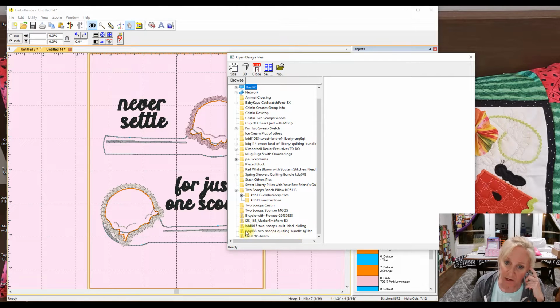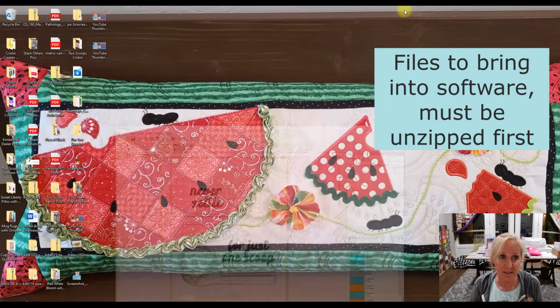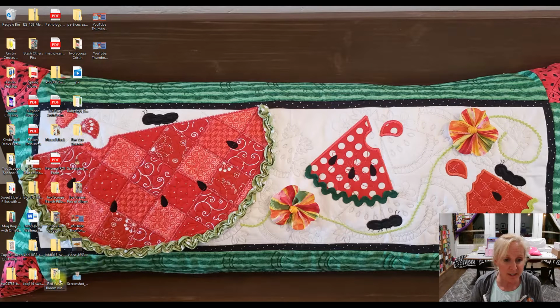All right, so there's my quilting bundle right there, but it's not unzipped, so that's not going to work. So let me unzip this really quick, and then we can open it. That's a good, for instance, just to bring up the fact that any folders have to be unzipped before you can utilize them in software.